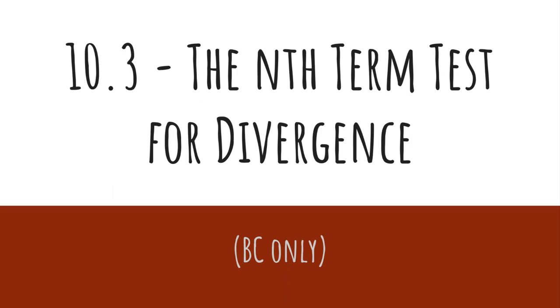As we get deeper into Unit 10, we're going to be looking at different ways that we can determine whether a series converges or diverges. So remember, a series is going to converge if, as n goes to infinity, as we add more and more and more terms, the partial sums are approaching some particular value. And we're going to start with what's called the nth term test for divergence.